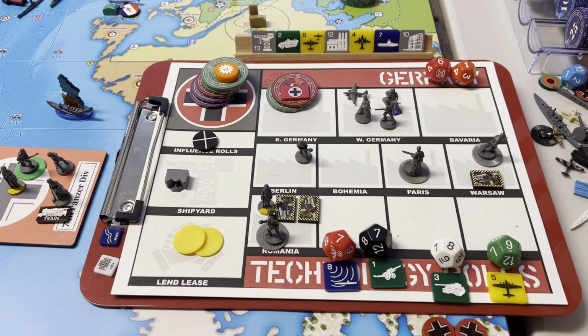Two fortifications. There's an opportunity for Russia to blitz around the side and take Romania without going over the one fortification. It would be a costly move, but I would consider it. So let's finish both those fortifications.